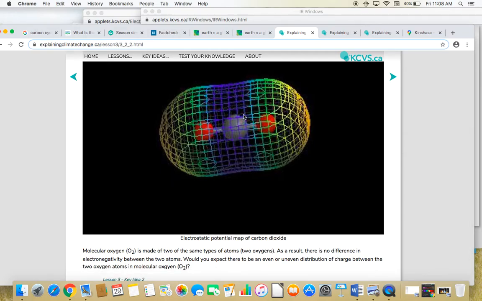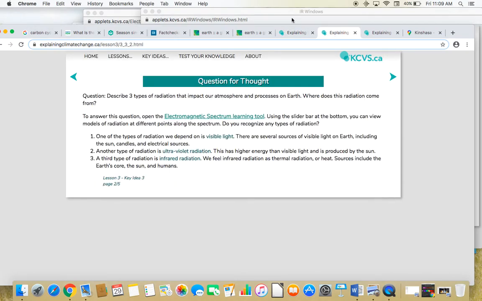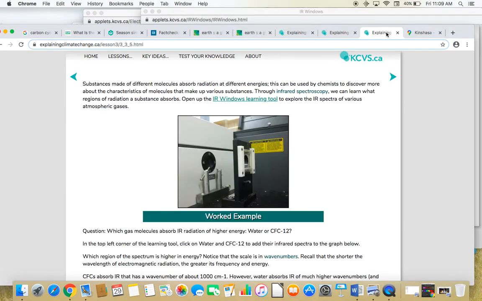And the same is true for many other molecules in the atmosphere, like water, H2O, 2 hydrogens, 1 oxygen, and nitrogen dioxide. We have these uneven distributions of electric charge across the molecule. This is not the case for oxygen gas, O2. It is not the case for nitrogen gas. And they're the majority of the atmosphere. But what are called the greenhouse gases have these uneven distributions of electrons across the surface of the molecule. The effect of that is to make these gases able to absorb and re-emit infrared radiation or heat radiation.